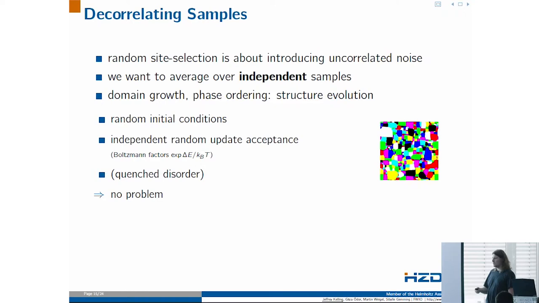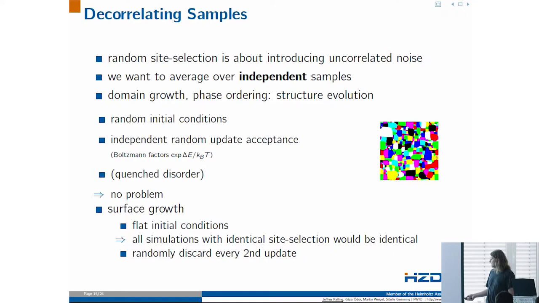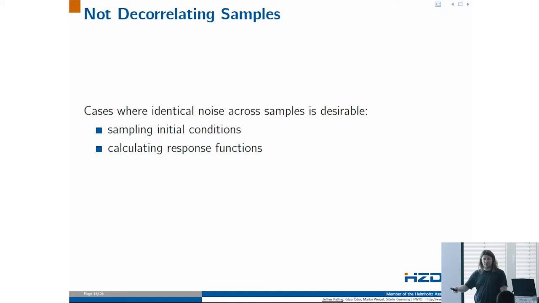For surface growth with flat initial conditions, if we run the same random numbers over the system multiple times we always get the same result. To explicitly decorrelate samples we can randomly discard a fraction of the updates we would perform. As a side note, in certain applications — like when sampling initial conditions — it is actually useful to apply the same random numbers to many copies of the system. Similarly, for response functions where you start with two similar systems and need to evolve them in exactly the same way, the decorrelation problem naturally doesn't exist.